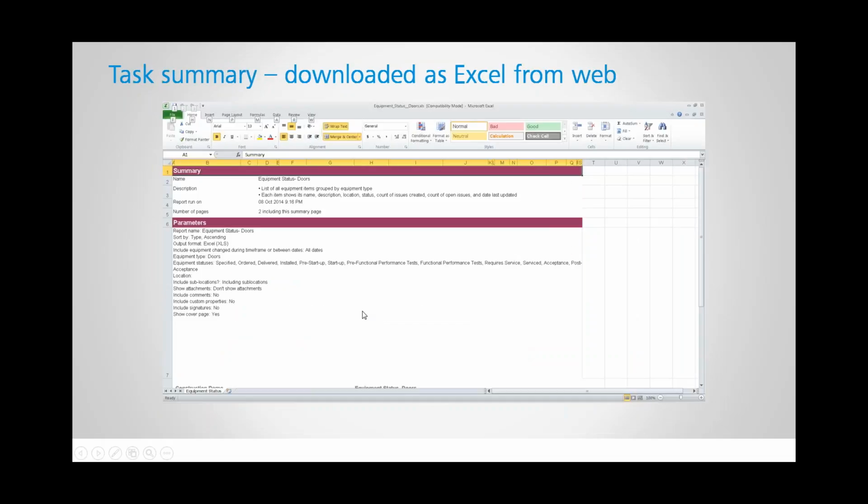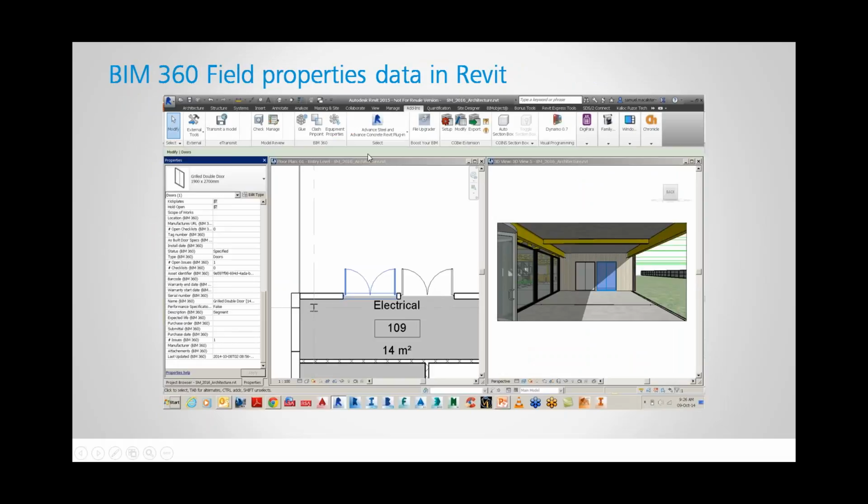The next big thing, this is one of the key things of using the Autodesk software in this workflow, is the data you capture on site can not only go back to the BIM 360 field database on the cloud. You can export this out as an Excel document, but you can also sync it back into Revit. So we can go and sync it back through BIM 360 Glue's equipment properties here, and the information we captured on that door can now come back into the Revit model, and we can give this to a client for facilities management or operational maintenance.